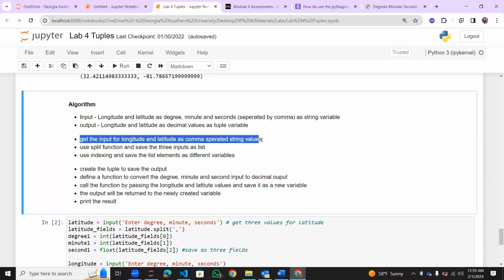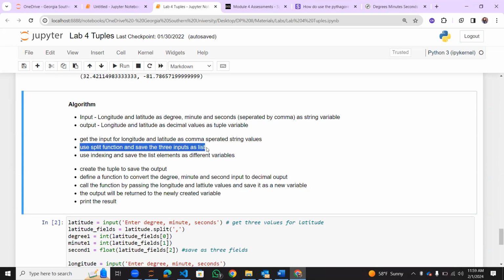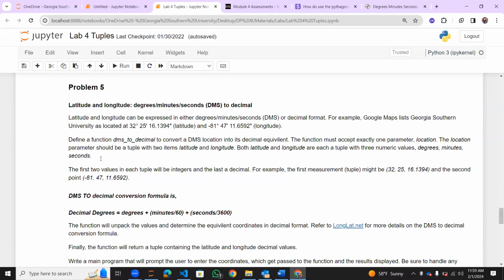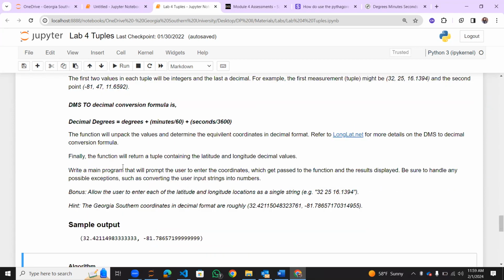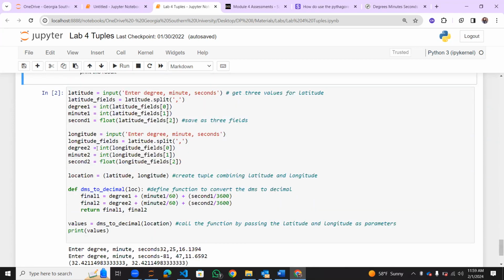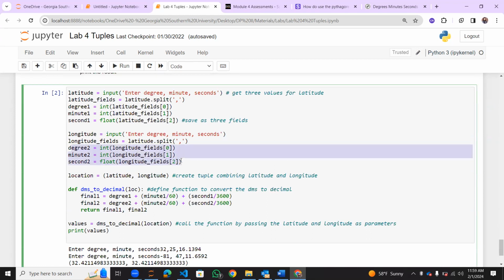So we are going to get the input as a string. Once we get it as a string, when we apply the split function, obviously that will be a list, right? The string split function will convert it to a list. Then either we can do something like what we did here, or you can use the list. After we get it as a list, you can use indexing to separate it. After separating it, you can pass the list inside this and then apply the formula. Let's do it.